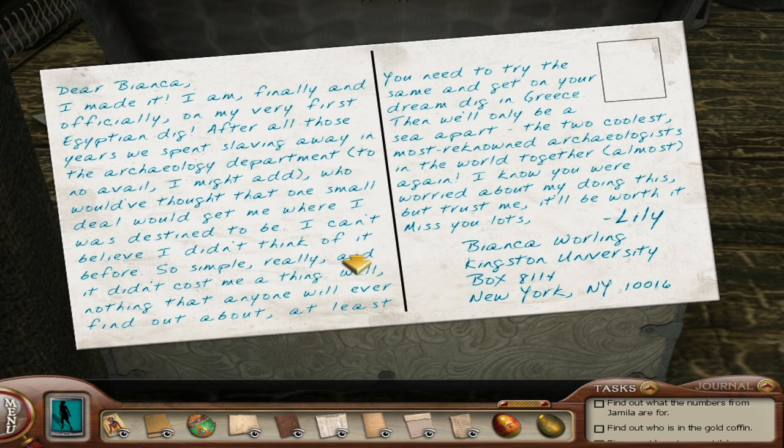Dear Bianca, I made it! I am, finally and officially, on my very first Egyptian dig. After all those years we spent slaving away in the archaeology departments, to no avail, I might add. Who would have thought that one small deal would get me where I was destined to be? I can't believe I didn't think of it before. So simple, really, and it didn't cost me a thing. Well, nothing that anyone will ever find out about, at least. You need to try the same and get on your dream dig in Greece. Then we'll only be a sea apart. The 2 coolest, most renowned archaeologists in the world together. Almost. I know you were worried about my doing this, but trust me, it'll be worth it. Miss you lots, Lily.